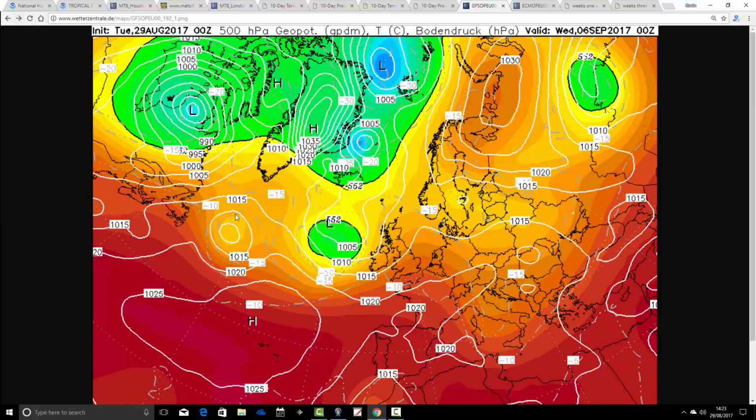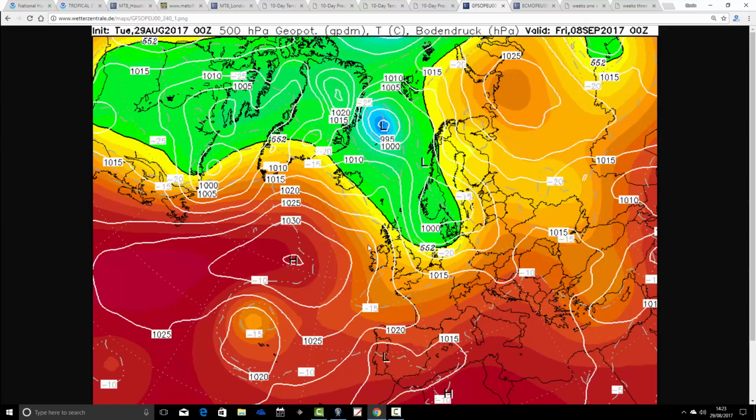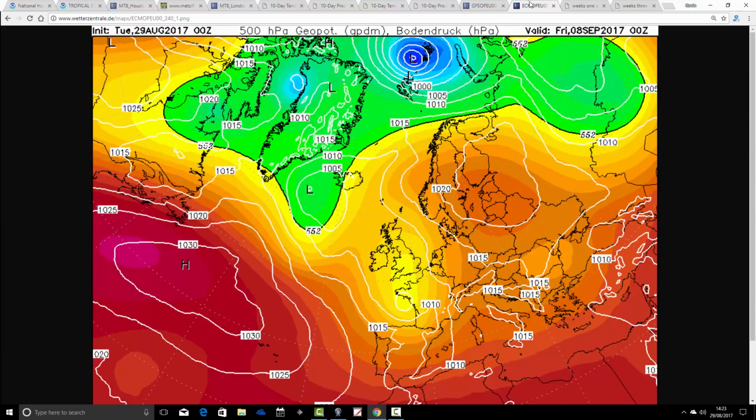The second half of next week brings a more defined area of low pressure in from off the Atlantic. So as we get through the second half of next week, it looks like it's turning more generally unsettled. Of course, that's a very long way off, running up to day 10, which is Friday 8th of September. It doesn't look like we're in a cool and unsettled pattern then. That's a very long way off. It's quite a change from the slack pattern that we have through the early part of the week to that much more unsettled pattern that we have in the second half of the week.